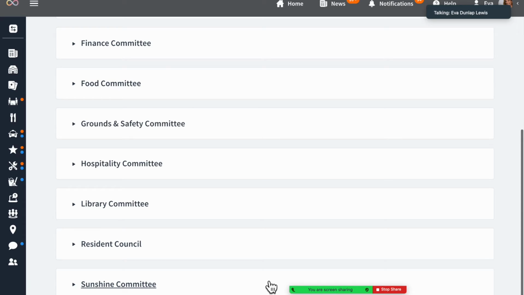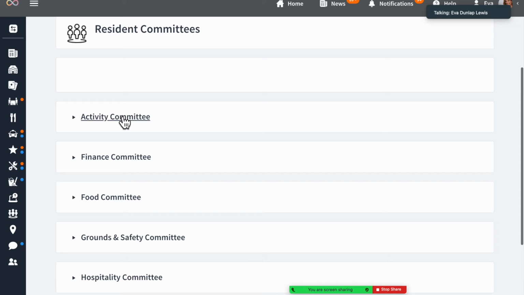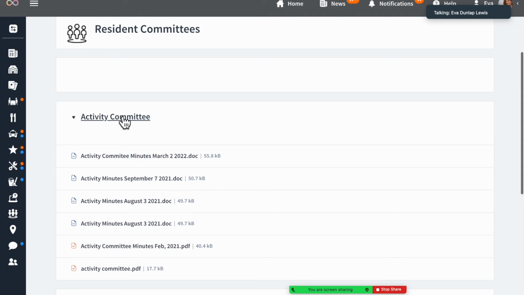Each of these items found on this page is considered clickable text, meaning that if we want to know more about any of this text, we can click it or tap it and it will show us more information. However, as always, the process is different on an iPhone or an iPad. If we click the Activities Committee on an iPhone or an iPad, it takes us to an entirely new page. We're viewing it independently. If we click it on the computer, Android, or browser version, it just drops down information. It reveals information.